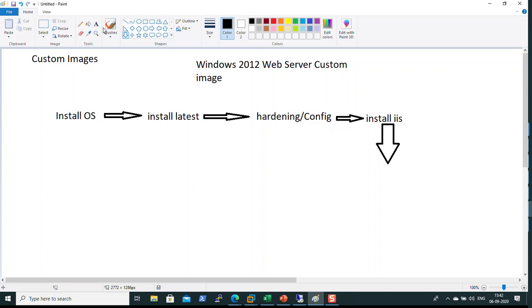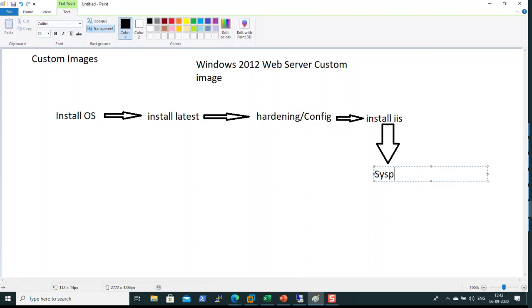So this is what you will be doing: run sysprep. Now sysprep is nothing but system preparation, right? What system preparation does is it basically removes the unique identifiers and drivers you have on your system.